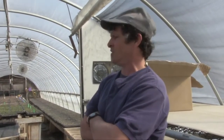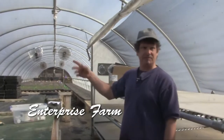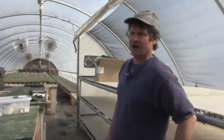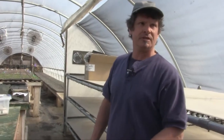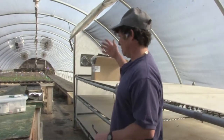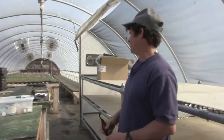Tom Olofsson, I'm the production coordinator here at Enterprise Farm in Whately. It's mid-March, so this is the first greenhouse that we start production in. The Enterprise is a 120-acre organic vegetable production farm. We have a CSA that's anywhere from 500 to 700 members. We're trying to keep it at 500. We do wholesale too. We do direct store delivery to Whole Foods, and we have other various wholesale accounts.